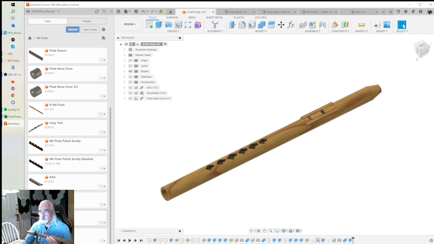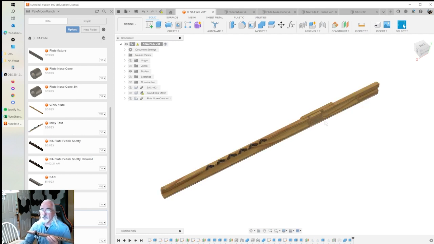And let's take this back. Express the features. So we're going to carve out the blowhole, the slow air chamber, the exit hole, the sound hole, and the sound chamber. And that's all. It'll still be a square block at that point.